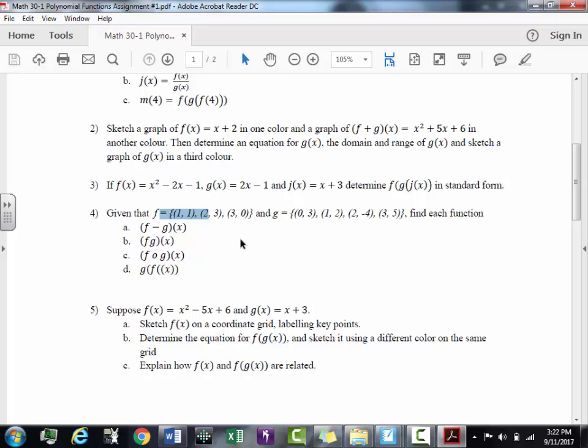I can't subtract them, because one of them is the number 0, and the other one does not have an input. And not having one does not mean the number 0. That's different, right? Not existing is different than the number 0. So I would expect 1 comma something, 2 comma something, 3 comma something, and that's it. That works? Yeah. So I just said that one. This one right here is f bracket g bracket x.